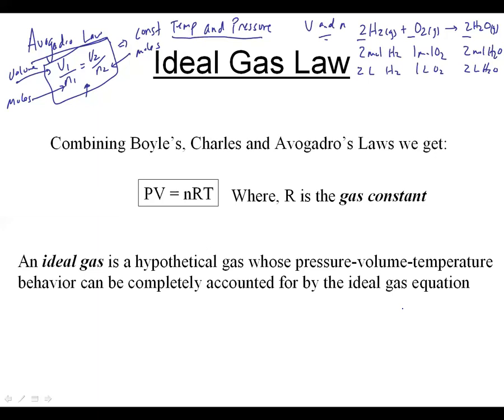It is also a gas law that is different than pretty much all the other gas laws that we have seen up until this point. Up until this point, a lot of the gas laws have been before and after conditions. Like we see here with Avogadro's law, V1 over N1 equals V2 over N2. Boyle's law, P1 V1 equals P2 V2. Charles's, V1 over T1 equals V2 over T2. Gay-Lussac's, P1 over T1 equals P2 over T2. So a lot of before and after conditions.